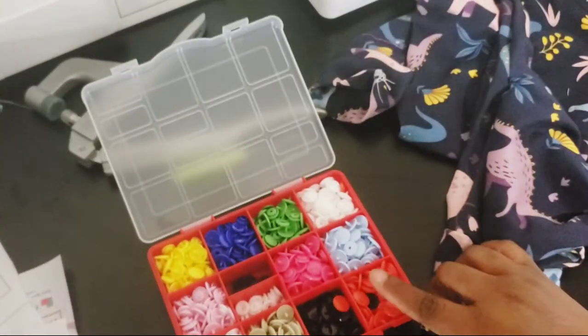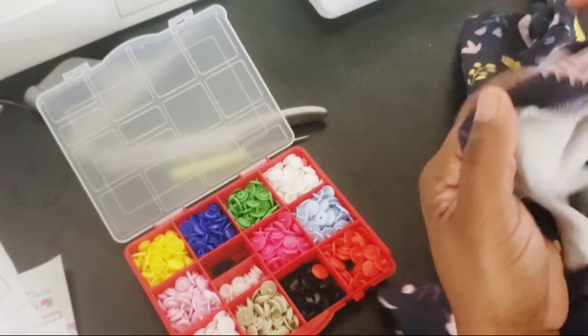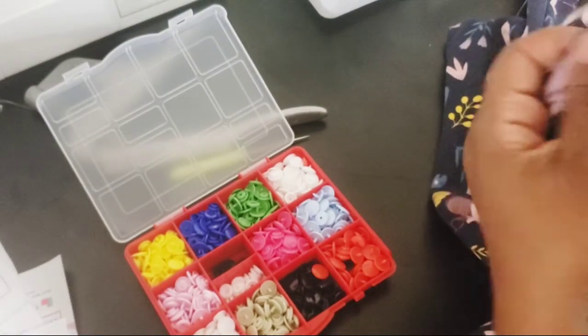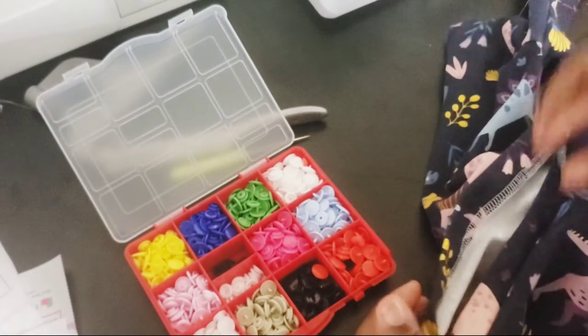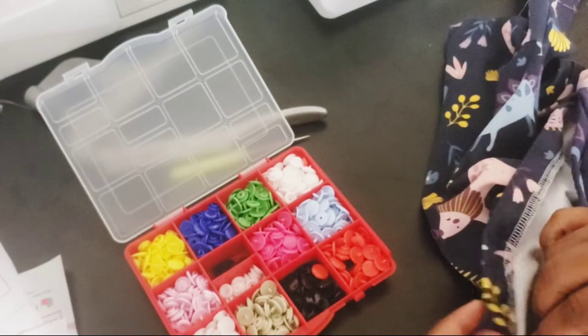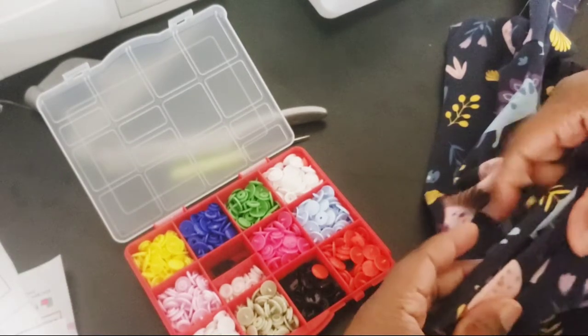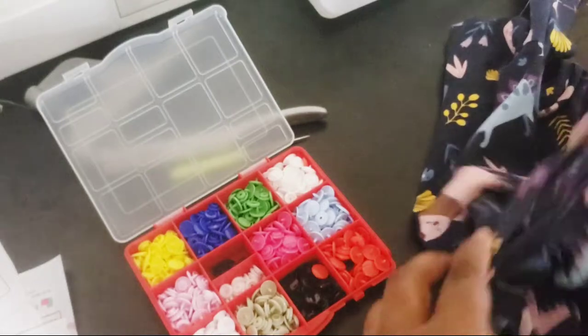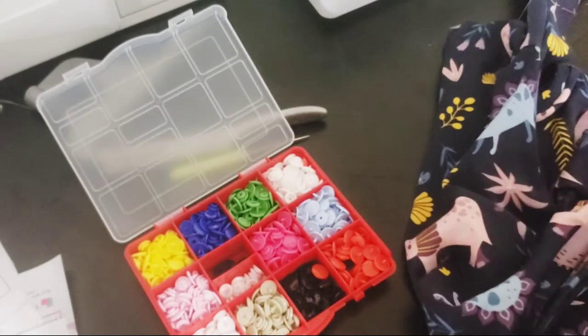But yeah, if you see threads and stuff, I haven't tucked the tails in or cut all my loose threads just yet either. So I'll go back and do that after I'm done doing this part. But I just want to make sure I line up the placket evenly.